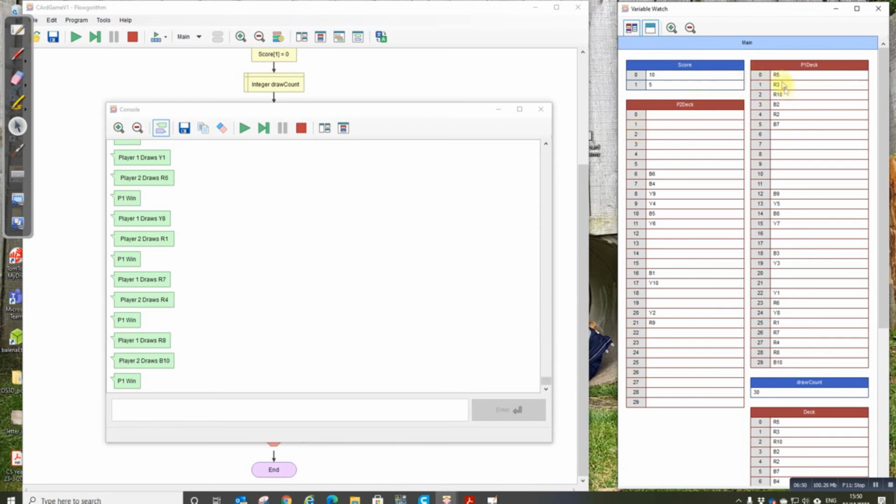So we've got win, win, win, loss, and obviously that side win, win, win, and so on. So I've done my 30 draws, score is 10-5.